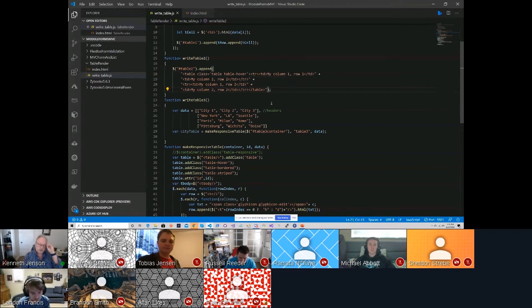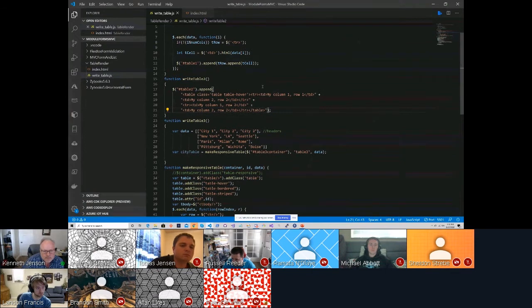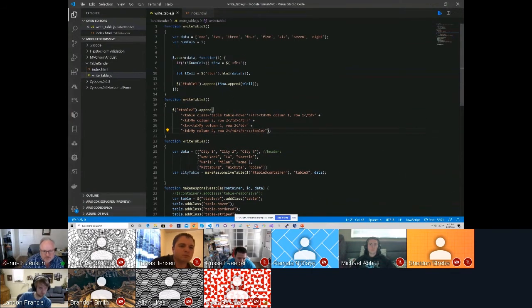So you can just stuff. When you're creating dynamic HTML, you can just create a big string and then just stuff it in. That's one way to do it. The other way, like we did before, is to actually just create these in-memory elements, use jQuery to kind of manually create it. But again, we could have just iterated through here and just created a string and then appended the string.